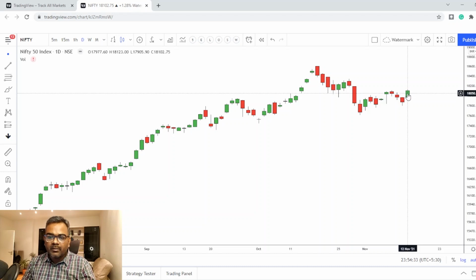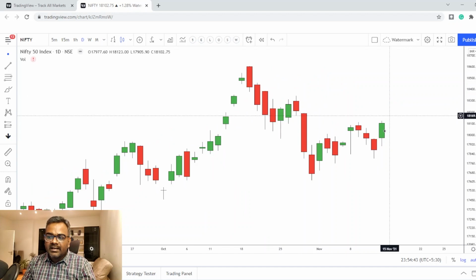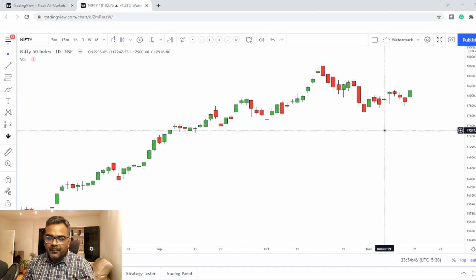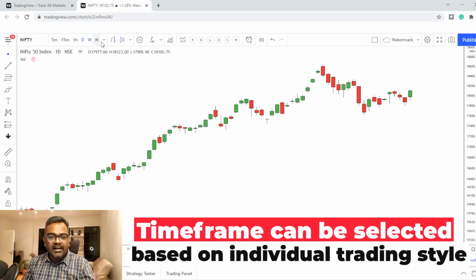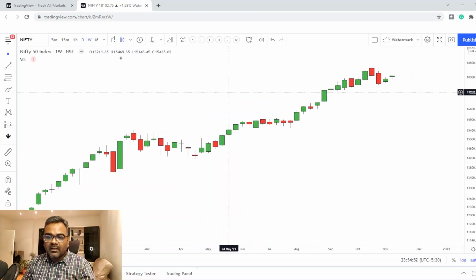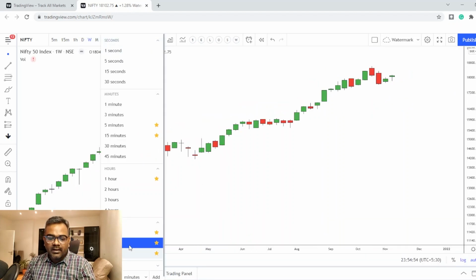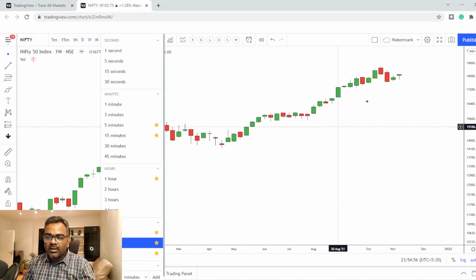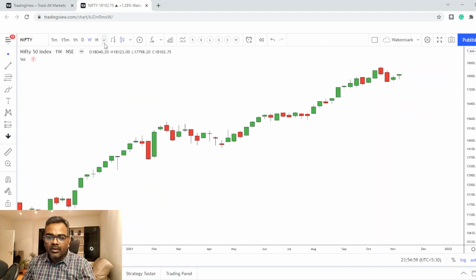So on the 12th of November, again observe the OHLC. The open was 17,997, and then it went all the way up to 18,123. The close was at 18,102. Now that indicates that the price moved up that day, right? Now, if you don't want to really look at daily, then you can also look at what happened in that week, right? You click on W there, or you go here and click on W. You can do both, and you can find the weekly time frame, or you click on M, which is the monthly time frame.